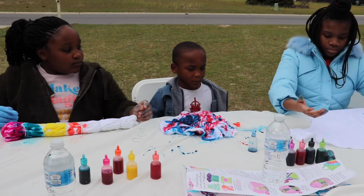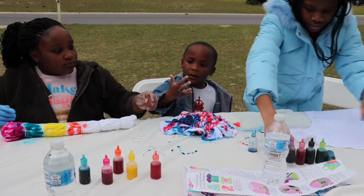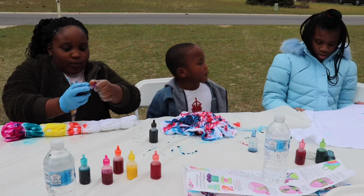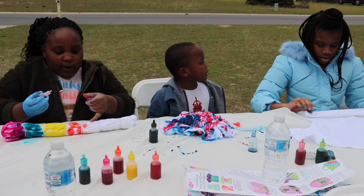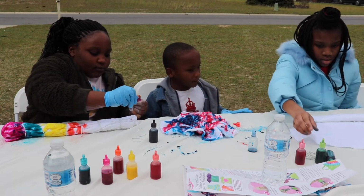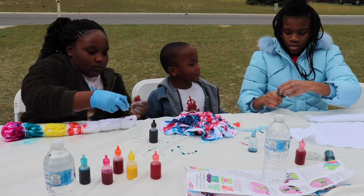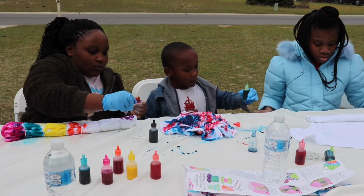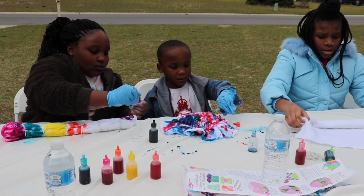Can I get the purple and the black? Yours is going to dry now. Can I get the purple? It's already dry. Now I'm going to go to the purple. So I'm going to put the purple right here, and I'm going to put the black right there. Purple on this side right there. Don't put it too much. You already got a lot in it. That's why.